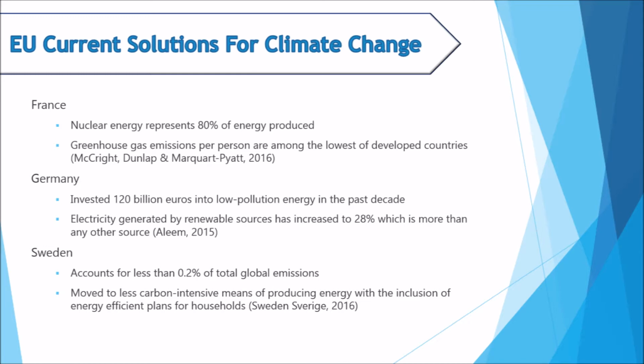In addition, Sweden's strength lies in their citizen engagement and public awareness in regards to climate change and current solutions. Sweden accounts for less than 0.2% of total global emissions, and they have also moved to less carbon-intensive means of producing energy with the inclusion of energy-efficient plans for households. The electricity certificate system, initiated in 2003, is a market-based support system to increase the production of renewable electricity and make the production more cost-efficient.